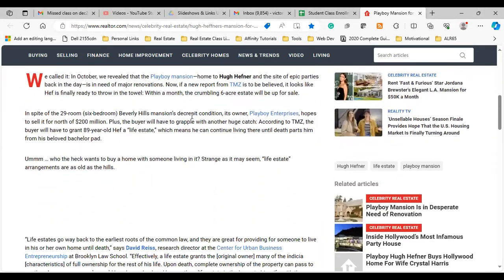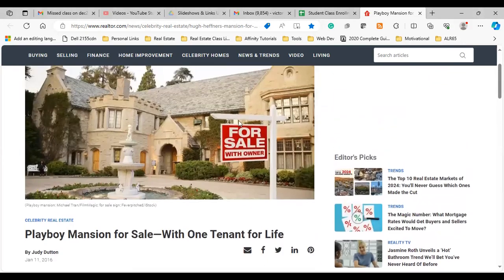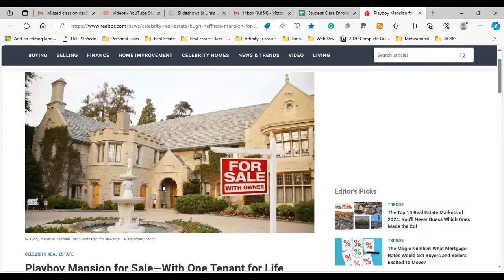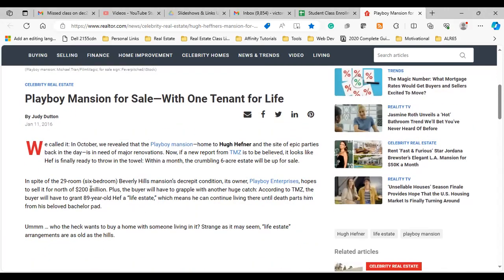Now, Hugh Hefner sold his 6-acre crumbling mansion. You know, having those constant parties going on for ages and ages, and not updating the mansion at all caused the thing to crumble. It was falling apart. He had those little dogs running around too. They peed and crapped all over the place. So the place kind of stunk. It was dated from the 70s still, this Playboy Mansion. So it needed some serious updating. So he put it on the market for $200 million. I think he ended up selling it for $100 million or just shy of that.